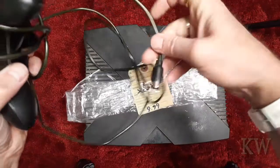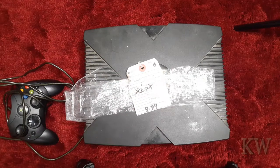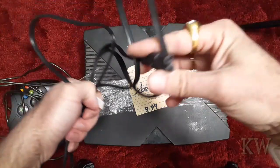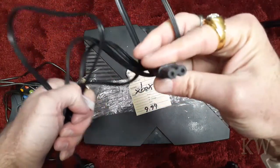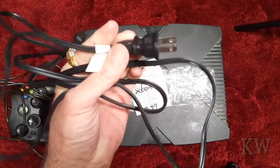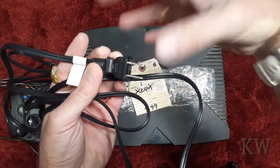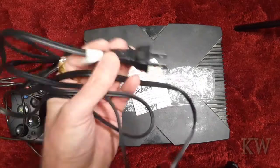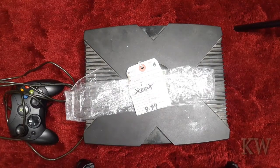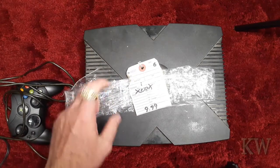The controller is missing the breakaway cable, which I was fine with — I've got a spare one. It is also missing the power cord, which I also have; it's just a standard little figure-eight power cord. Later in the life of Xbox they put kind of a surge suppressor GFI circuit breaker on the cable end — I think they were having some fires. That's okay, I'll just plug it in when I use it and unplug it when I'm done. It also did not have the audio video cable, which I don't have a spare of, but we can take one off my other Xbox.